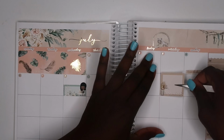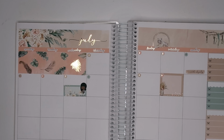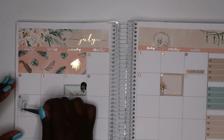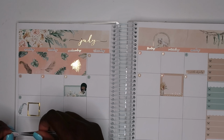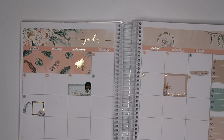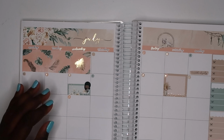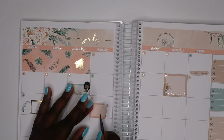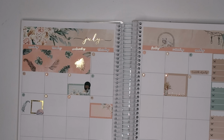And as you see, I'm trying not to put all the numbers down first like I did for June, because I ended up having to pull up like when I needed to use the full boxes for the month. So on the 12th, I marked that I got my nails done. I used some deco from the kit. The frame is from Alyssa's Craft Shop, and the UV nail light, LED light, is from JK Create Co. I really love that icon, and it matches the one that I have at home.